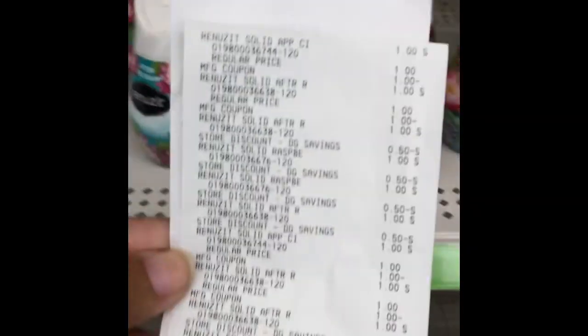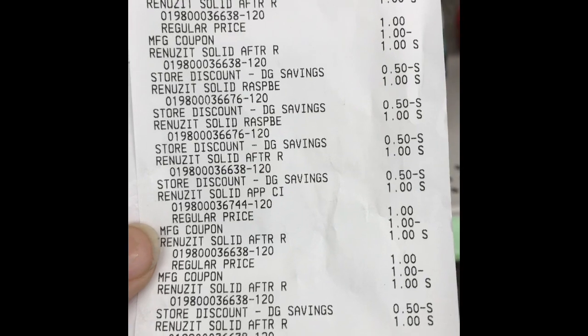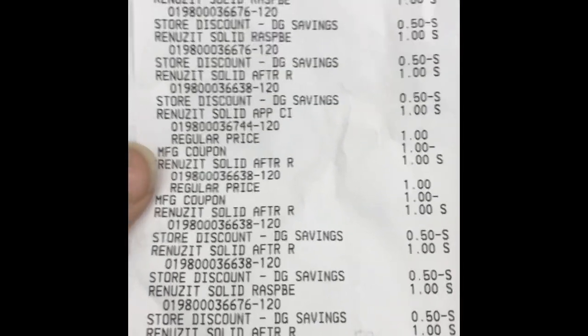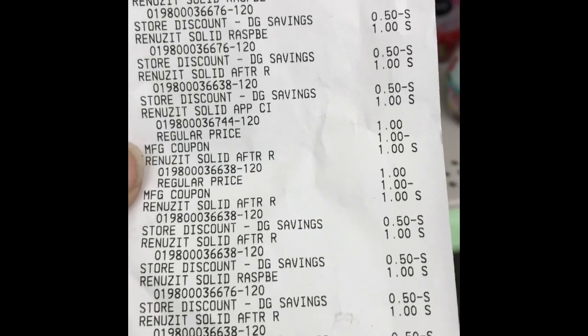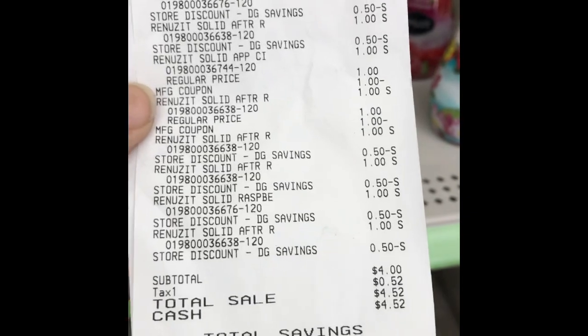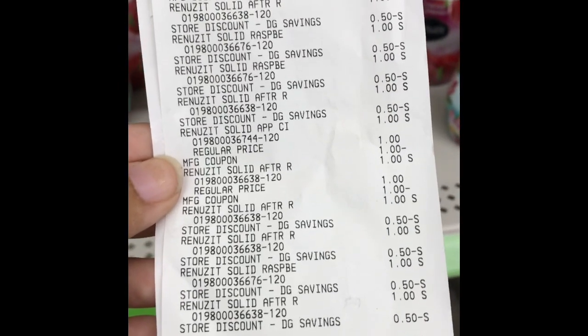Somehow I got an extra dollar off because it's supposed to be $5, right? And I scanned the coupon, and what the coupon did was take off a dollar there and take off another dollar right after, right? The manufacturer coupon took it off that way. Instead of just saying $2, it took off $1. As you can see, then all the discounts come off. And then right where my thumb is, the next coupon I scanned, because I did it after every six, and then gave the second coupon. So you see the dollar and dollar, and now you see 50 cents all the way through. Only spent $4 for 12 of them. So an extra dollar came off.